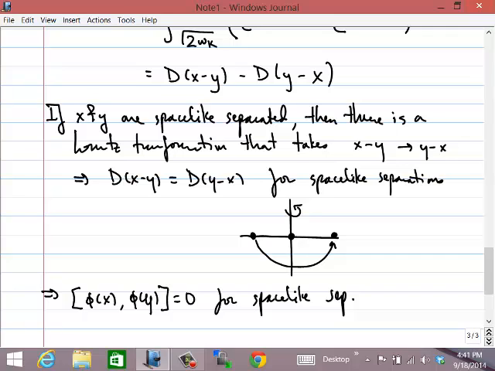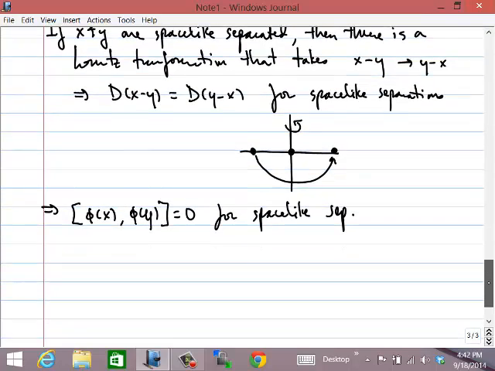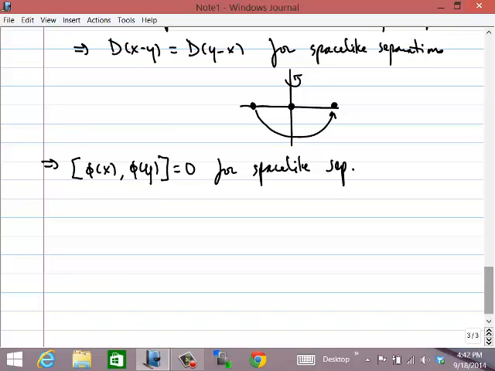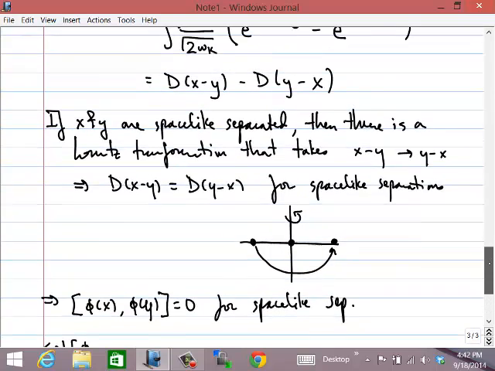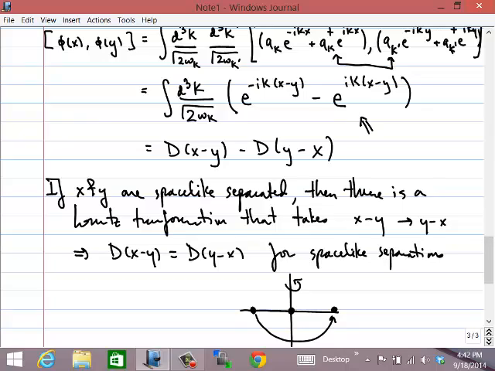Okay. Any other questions? Okay, we're getting into good stuff now. For time-like separation, this commutator does not vanish. So let's go ahead and study its properties in a bit more detail. So for time-like separations, let's go ahead and compute this commutator. I already wrote this expression down for you up here. So let's just go ahead and rewrite that expression.